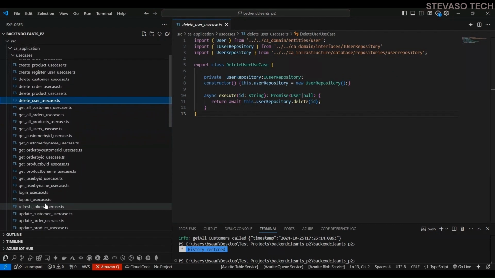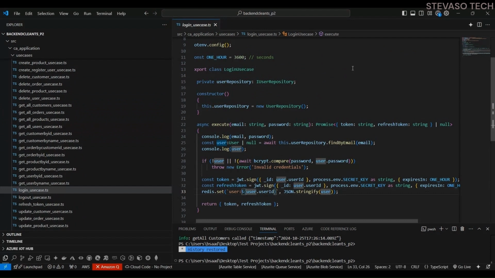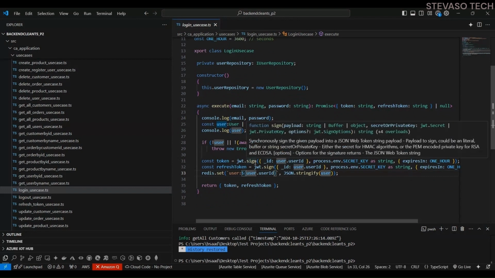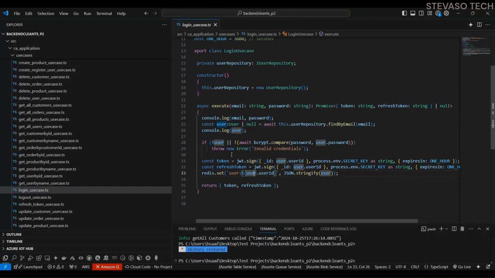And if I go below, there is the important login use case, and in this use case, I am trying to receive email and password. And based on that email and password, I try to find the user by email. And once I get the user, I can compare the hashed password with the password I have received. And if it is successful, then the next step is to create a JWT token. So I'm creating two different tokens.